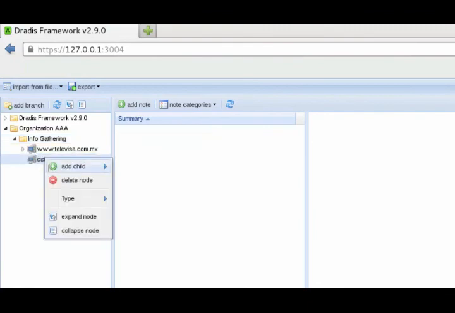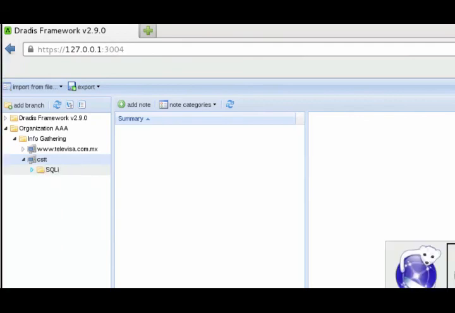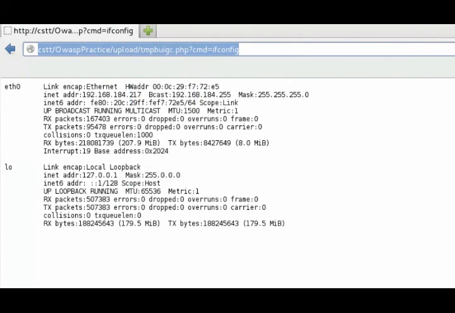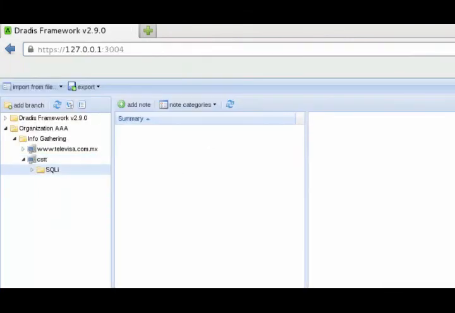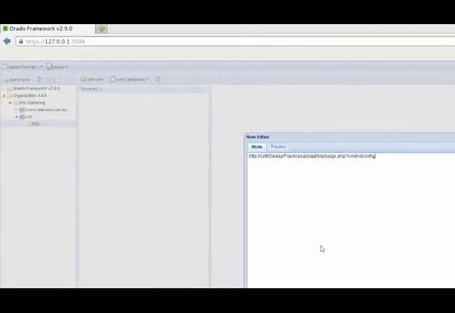Okay, guys, then we have another one, which is SQLE, whatever we found here, and then we might want to store our shell that we just got, and obviously all the injections that we did.